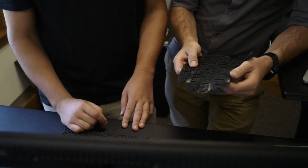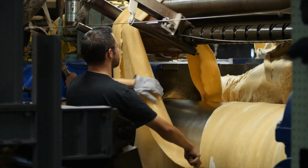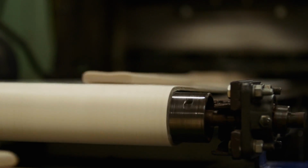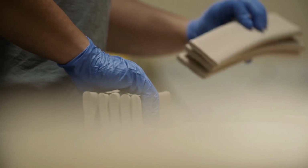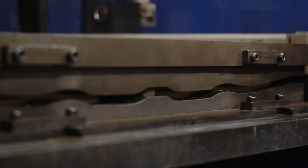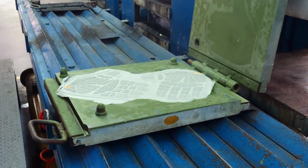The coefficient of friction on the Vibram palms was 600% better than the best fabric we had ever tested before. It's amazing what they did with the design and development. We make compounds that go all the way down to minus 40 degrees, and we make compounds that are working in the sands of Iraq, where the heat of that sand gets to 150. And those are the same polymers and the same compounds that these gloves are being made of in the market.